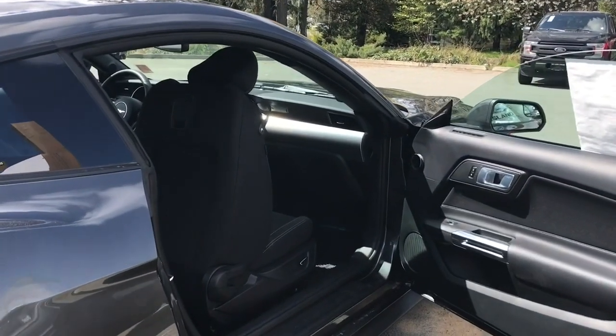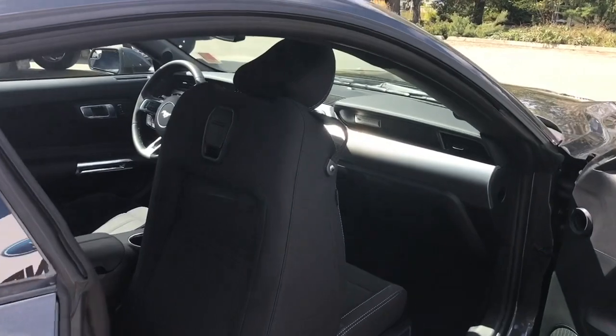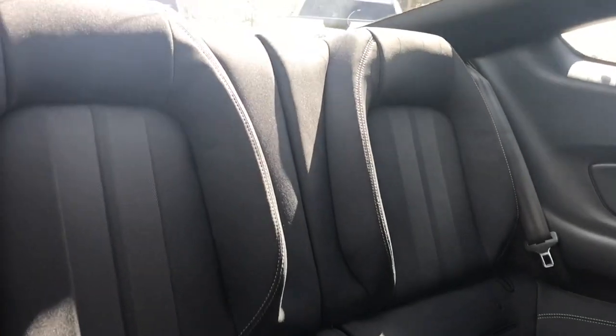So I've powered the seat forward and brought the back of the seat ahead. You now have access to the 2 seats in the back, and they're in a 50-50 split. So this is what you call a fastback. You simply pull the tab and down it comes. You now have access to the trunk area, and then to bring the seat back up, just give it a push and it's back in the upright position.